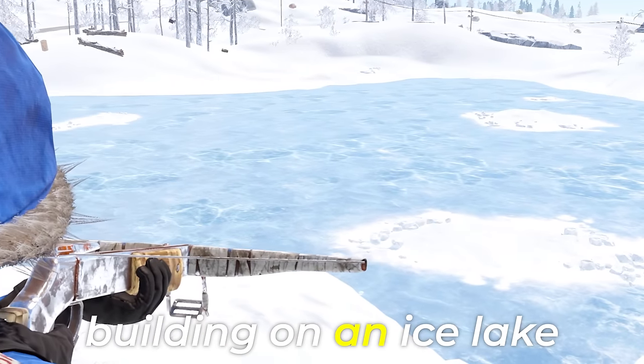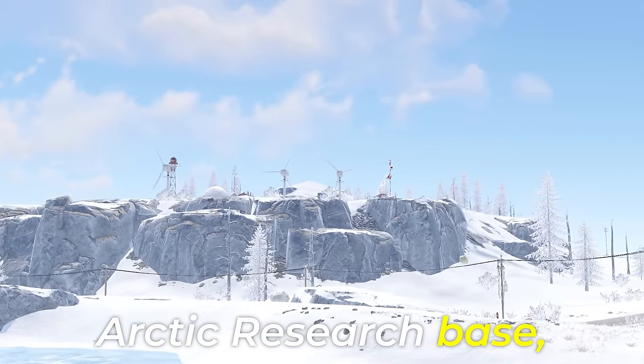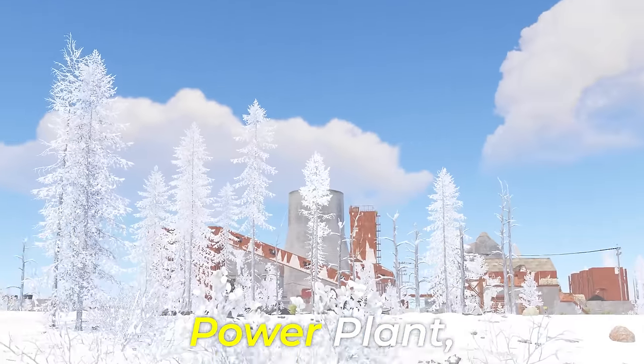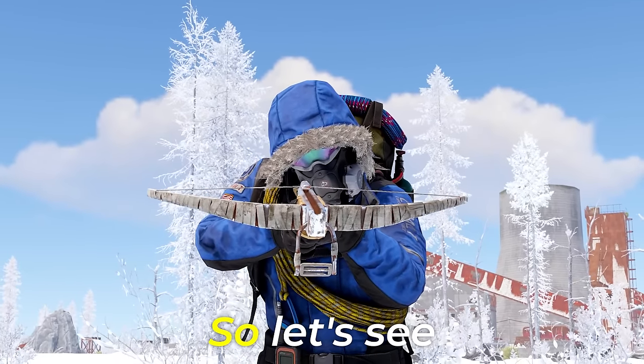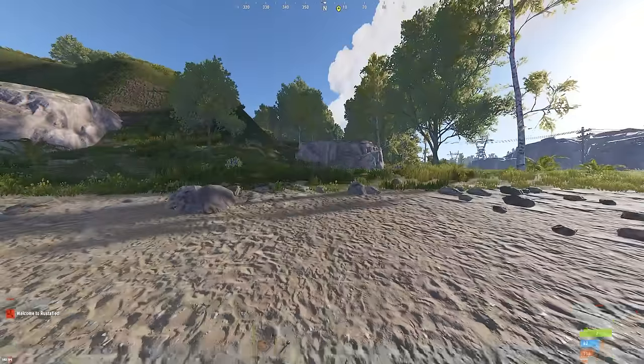Today, we would be building on an ice lake in between Arctic Research Base, fighting big groups, and on the other side, Power Plant. Two great monuments, and after all, we are on a 500 pop server, so let's see how things go. Alright, I'm in.